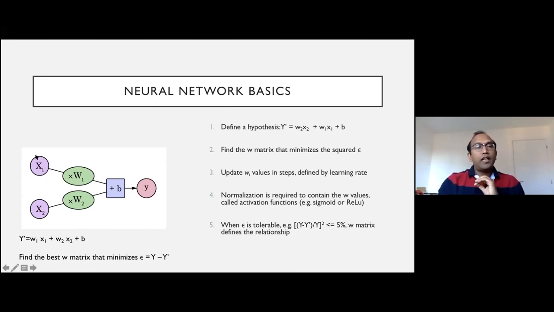You have two input variables, independent variables, I call them. You multiply them with some weights, W1 and W2 each. Then you accumulate them with some bias called B. Then you have a hypothesis, which looks like this. You have Y prime, which is the one that you're modeling, and Y is the one that you want to model. So Y prime is basically a weighted multiplication of X with the weights, and then the bias added to it. Now, can you see this expression is nothing but something that we have seen in linear regression? But why a neural network is so powerful as opposed to linear regression, we'll come back to that in a moment.